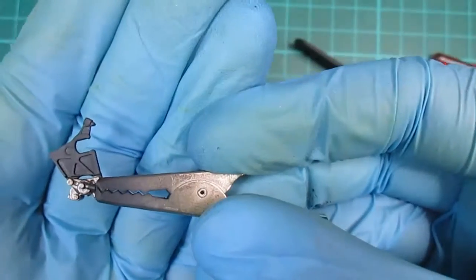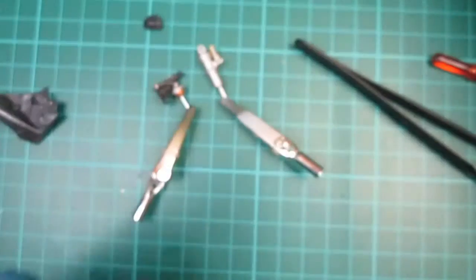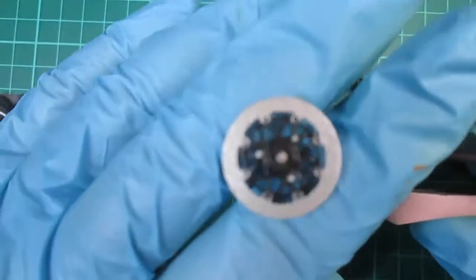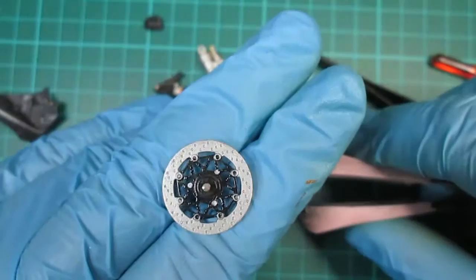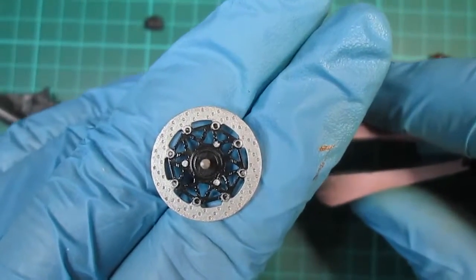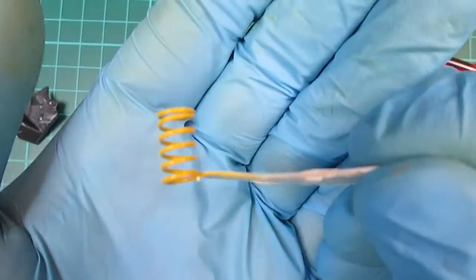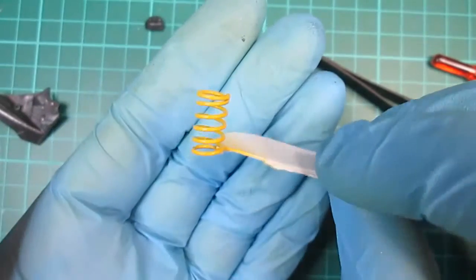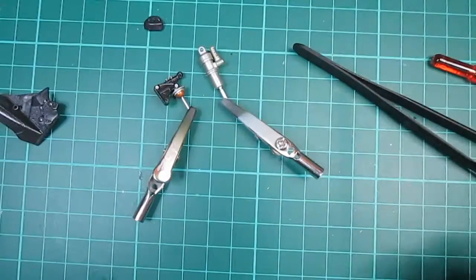Well, that seems to have not been glossed, I'm not too sure why, but we've detail painted the caliper itself in titanium gold, I think it was, X31. And we've got the rear brake disc sorted out. So we've gone with the X85 rubber black for the hub itself, and then titanium silver, which is X32, for the disc, and then a couple of dots of the X32 again, just to pick out a few nut heads, bolt heads and things like that. And then the spring itself has been painted in X8 lemon yellow, which is a lovely gloss, as you can see from the shine. And then once that was cured, I've gone over that with the gloss varnish as well, just to bring out a little bit more shine. So we're more or less ready to put it all back together.